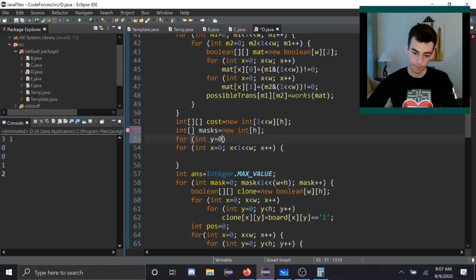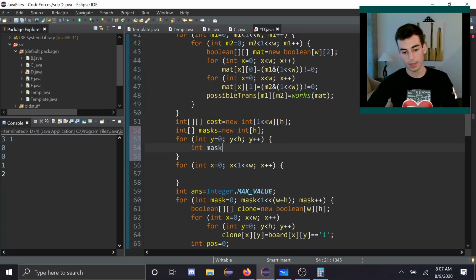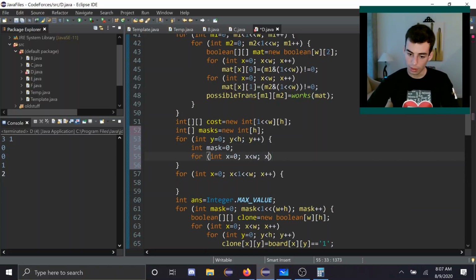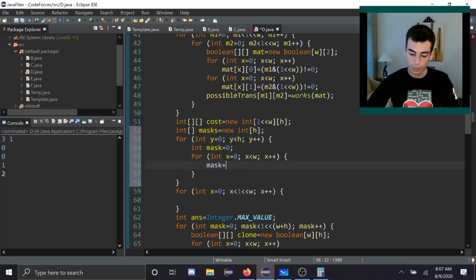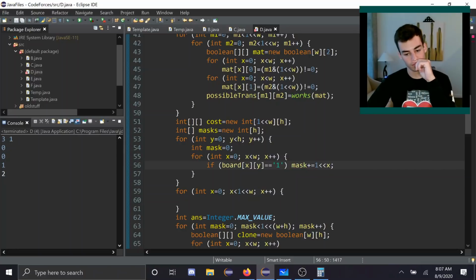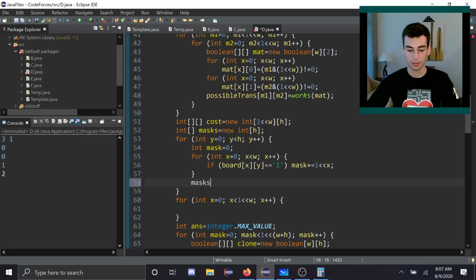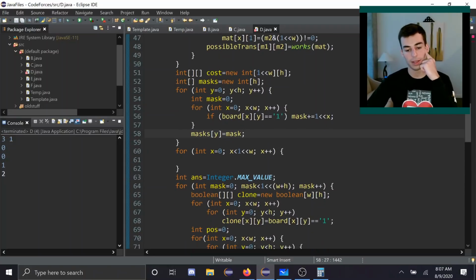For y equals 0, y is less than height, int mask equals 0, for int x equals 0, x less than width, x plus plus, mask plus equals, this is only if the board at x, y is equal to a 1, 1 left shift x. Masks at y is mask. So we have the mask for every y level.